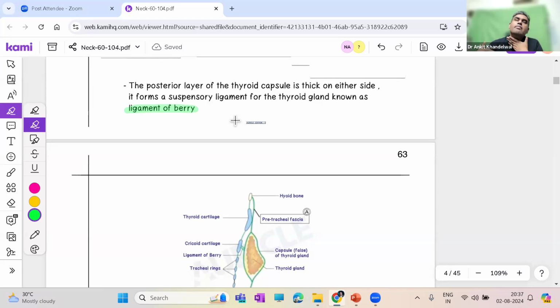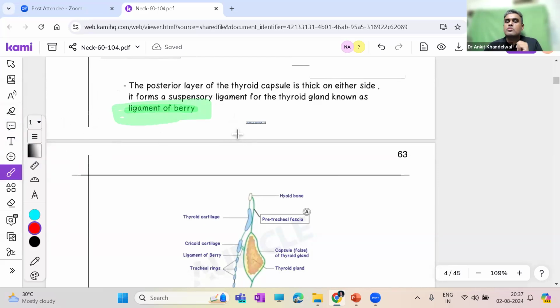Why am I keeping the palm of my hand over here? Because with the larynx, the thyroid gland will move. How? Because of this ligament of Berry. This is the reason why, with the larynx moving, the thyroid gland also moves. So if you place a palm, and there are any nodules in the thyroid gland, they will rub against your palm and you might feel it. That is the examination finding, right? So, ligament of Berry.